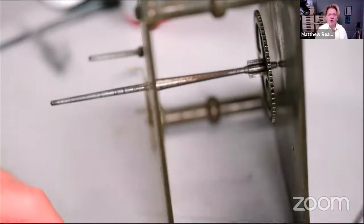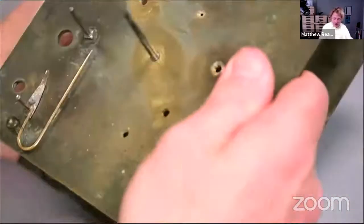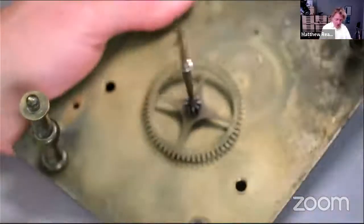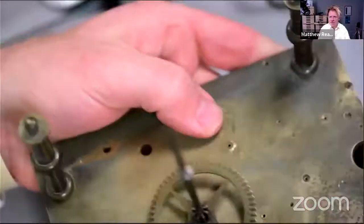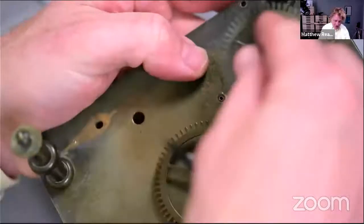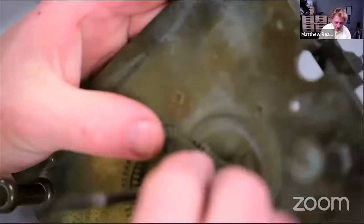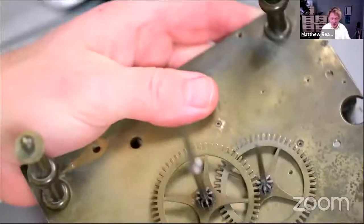And as I said, if I can find the third wheel, or the upper intermediate wheel as it's now known, let's just have a look before we go how that meshes. Got a bit of crazy bushing on the inside there, which I'm not bothered about, but it would help, wouldn't it, to put it in the right hole.